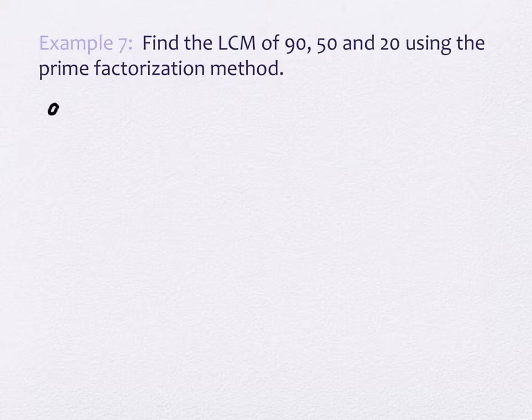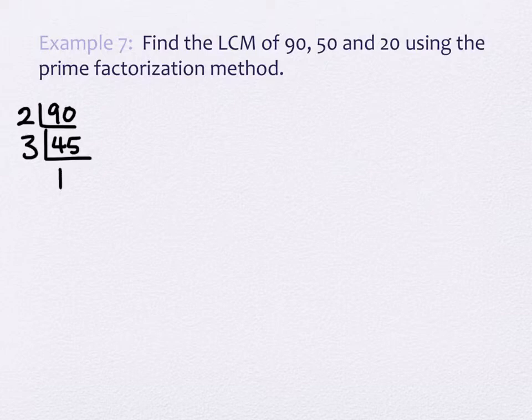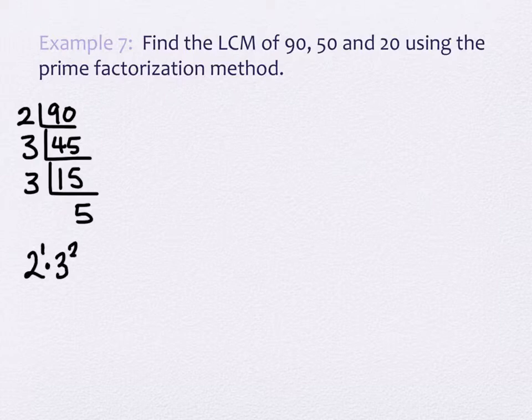We're going to find our prime factorization, and I'm going to do it with that division algorithm that I did before, where we divide by primes. So I'm going to divide 90 by 2, and I get 45, and 45 doesn't divide by 2, but it does divide by 3 to give me 15, which divides by 3 again to give me 5, and I'm done. There are no more primes there. So this is 2 to the first, 3 squared, and 5. That's 90.